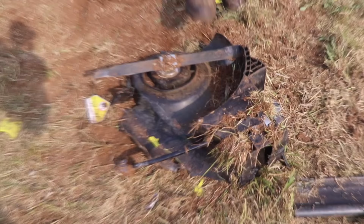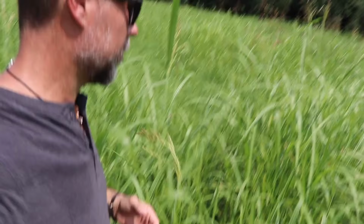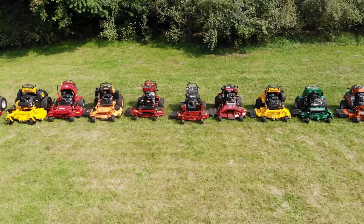So after we got all done chewing up watermelons, jack-o'-lanterns, and other lawnmowers, we decided to put this Wright Stander in super tall grass. And we actually have a video coming out where we pit it right up against the Ferris ZX3 to see who comes out on top. But that's a whole nother story. In the meantime, here's a sneak peek of some action that you'll see in that video that's gonna be coming out real soon.